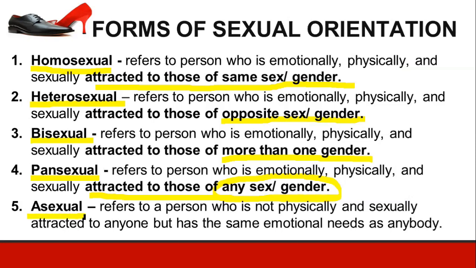So, as I said earlier, asexual is the person who is not physically or sexually attracted to anyone but has the same emotional needs as anybody. They only have emotional needs but yung commitment, katulad ng sa apat na to, and lalo-lalo na yung nararamdaman nilang attraction towards the other people is hindi katulad na sa mga asexual.